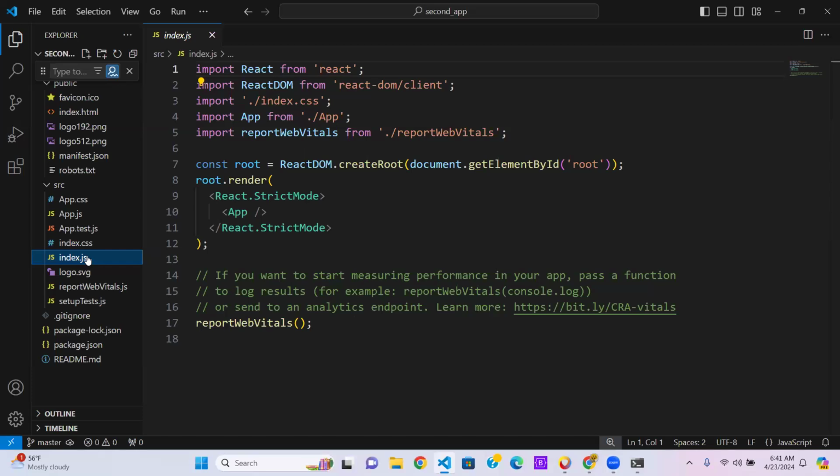So it is importing React from react, importing ReactDOM, the document object model, from react-dom/client, importing index.css, importing App from ./App. Sorry, this is not CSS, it is a class. Import App from ./App means you're importing the App component here, the function which we saw in the previous file. And this is a default import. It's not a named import.